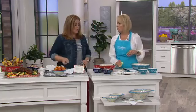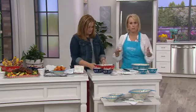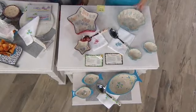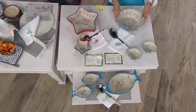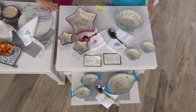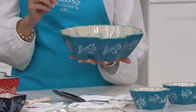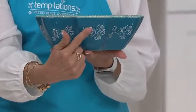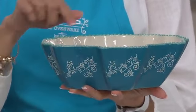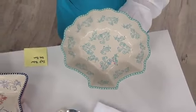But let's talk about the cute patterns and what we're getting. And it's the perfect time of the year. If you've never tried Temp-tations, try it in a seasonal pattern because you just pop it on your table. It's so much fun. Let me show you the patterns quickly just because we are retiring the set. We even have some other ones online. But the shell shape, right? Floral lace summer right there with the beautiful engraving on the outside, all the detail of the beading at the top. And then, Mary, look at the inside and the shape of the shell. I'm obsessed. So cute.